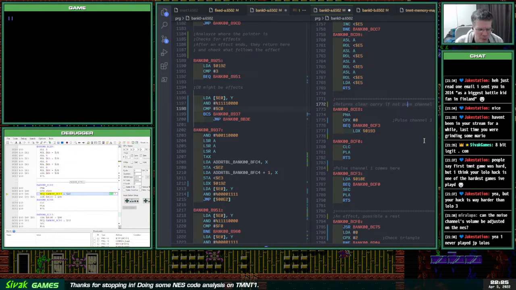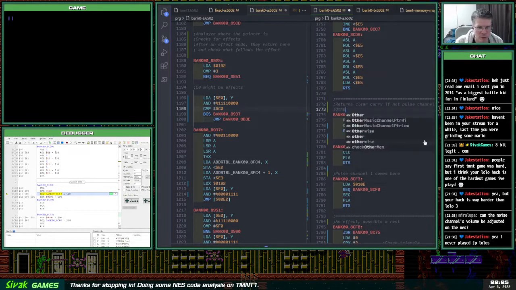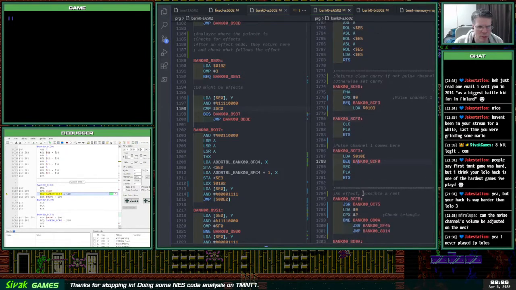Spell pulse correctly. Otherwise set carry. So we're gonna go down here. Or no, that's actually not entirely right either.